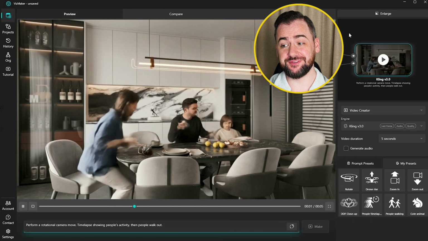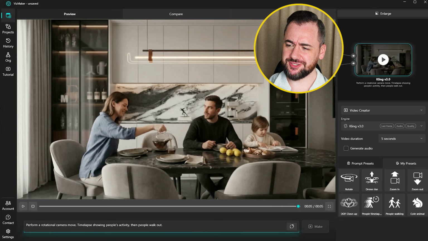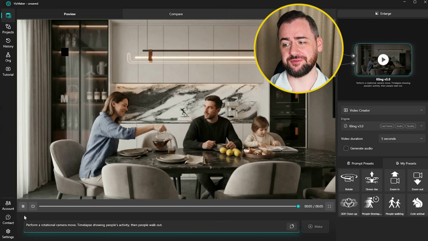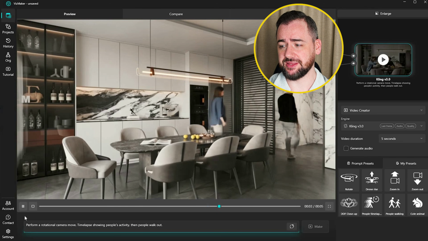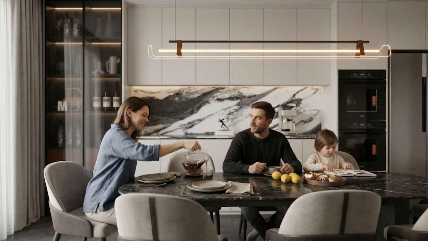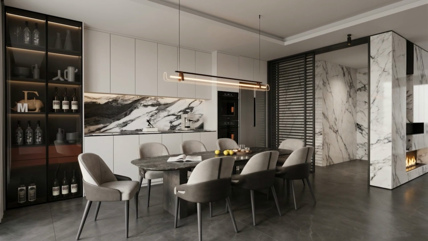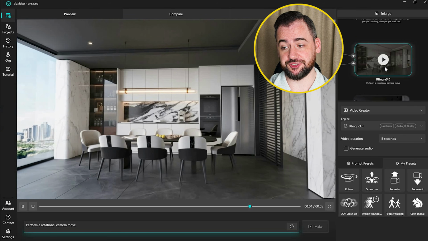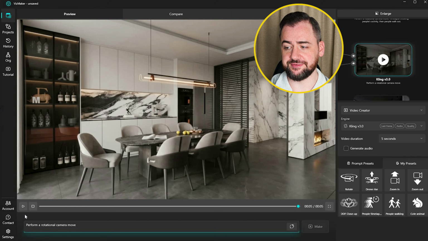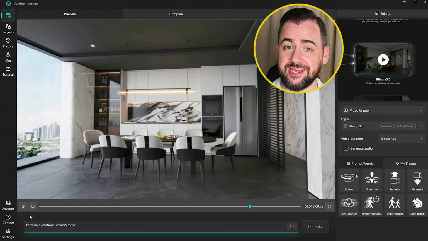The camera movement feels smooth and intentional, making the space easy to follow. There is some slight warping in the geometry if you look closely, but the lighting transitions feel natural and help maintain the consistent atmosphere. There is a nice sense of depth and perspective throughout the shot. You can notice some flickering in the finer details, but the overall result feels quite cinematic and engaging.